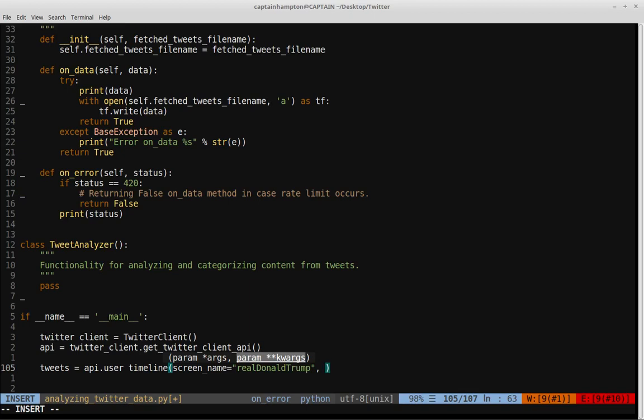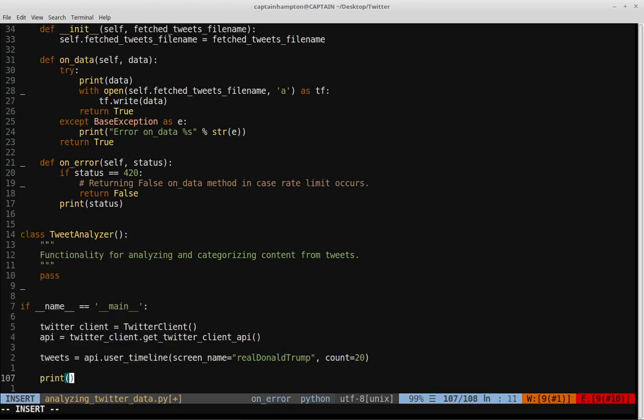And then we can also specify how many tweets we want to extract from his page by saying count, which is a variable. Again, you can consult the documentation for what the variables should be called in these functions. You can't just call screen name anything. You can't just call count anything. These are variables that are specified from the documentation that we can hard code values to, and that's what we're doing now as we call this function. So count will specify how many tweets we want to grab from, in this case, real Donald Trump. Let's just say 20. And then let's just make sure this works and say print tweets. So with any luck, what this is going to do is go to the real Donald Trump, stream the most recent 20 tweets, and then we'll print that content out on the screen.